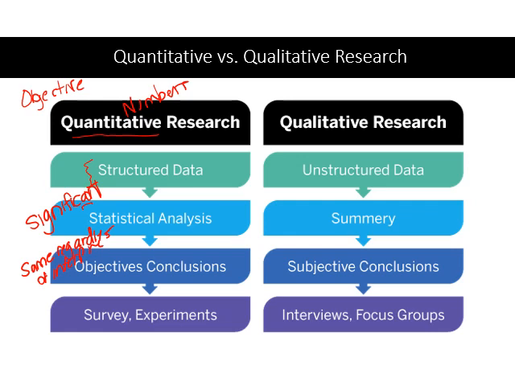Qualitative research, on the other hand, is likely to be more unstructured data. So if I ask you what kind of food you like when you're stressed, instead of just writing sweet, salty, or spicy, you might say it depends on the kind of stress — sometimes I like sweet and sometimes salty, and these are the factors that contribute. You would have a summary or conclusions that are summarized — you might put all the words people are saying into a paragraph with quotes. You draw conclusions based on how you decided to organize the information, which might be different from the way I did, so the conclusions are going to have that little bit of bias. Methods like interviews or focus groups are part of the qualitative research method.